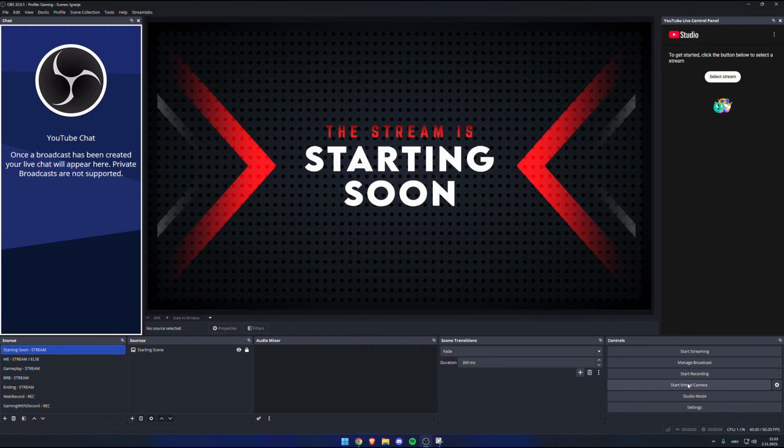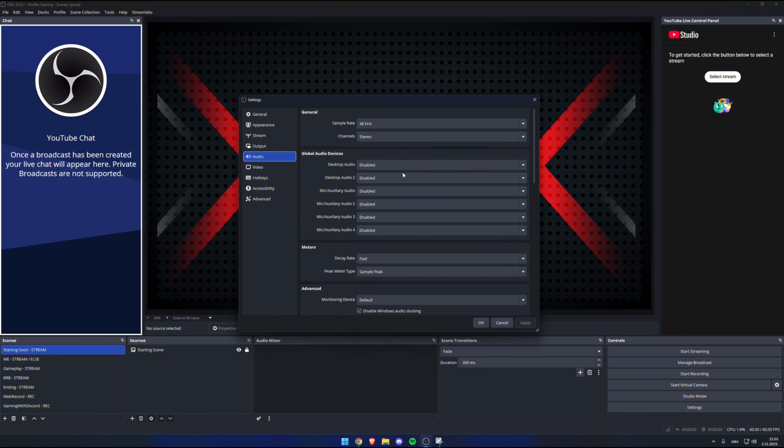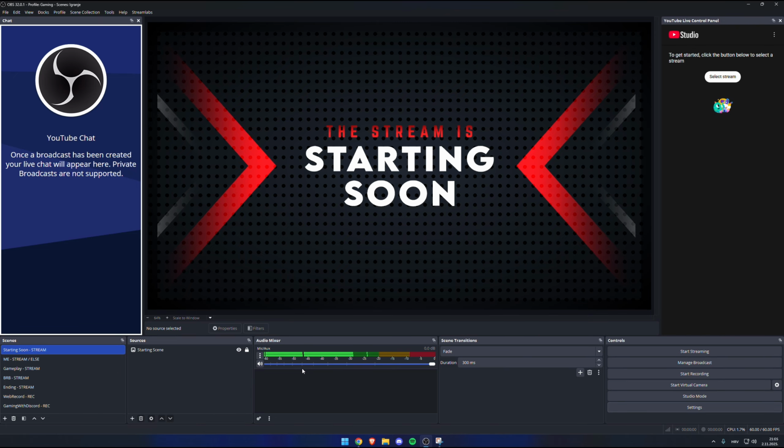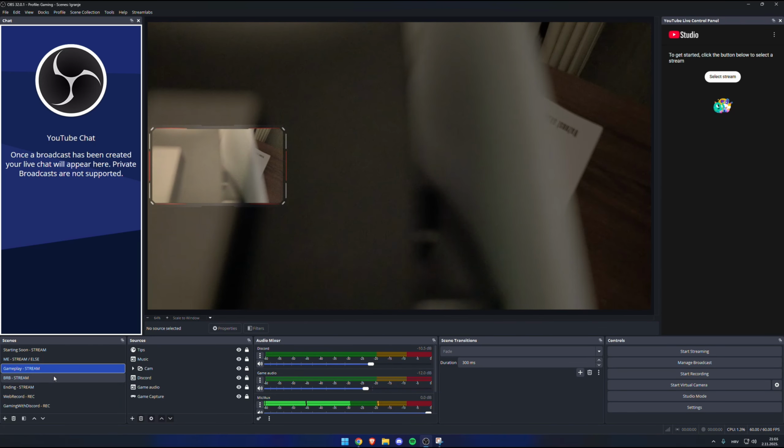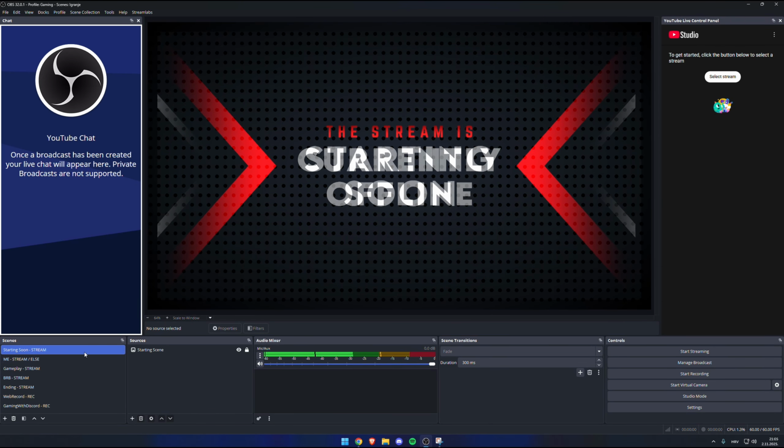What I disabled was my microphone, because in the settings, if you have this microphone turned on, it will take your active microphone from Windows and put it in every single scene. And this is bad, because if you turn on the stream and you forgot that your microphone is enabled here in the settings, even if I can mute my microphone itself, people can hear you then on stream.